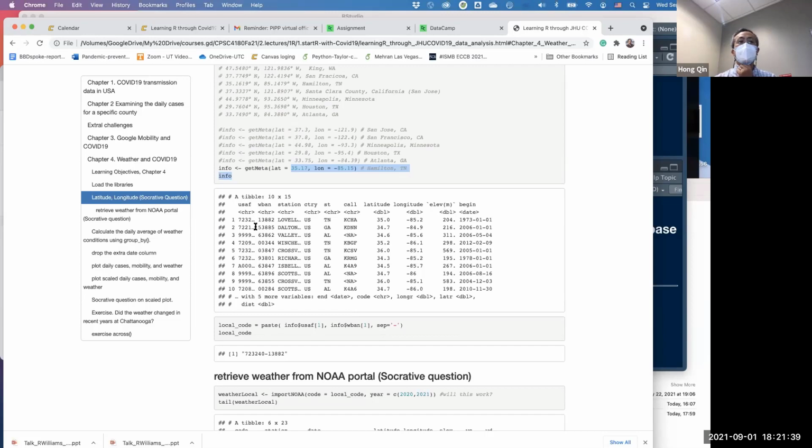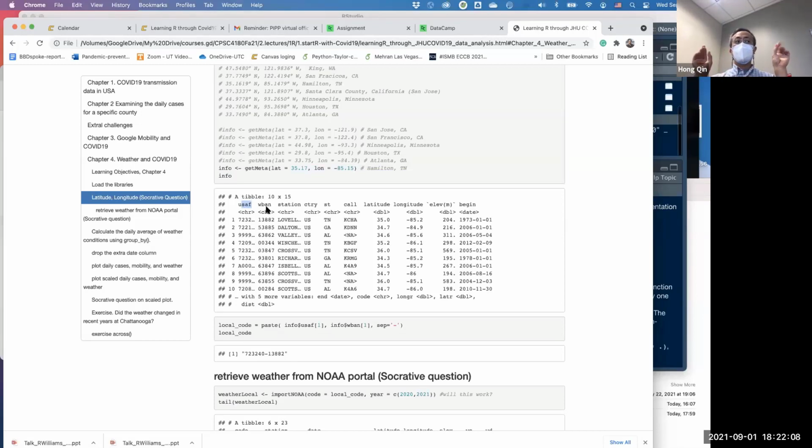Apparently, if you want to retrieve this information, there's also a lot of code you have to use, something like USAF and WBAN codes. Honestly, I really don't know what WBAN is, probably something to do with the Air Force, but it really doesn't matter.